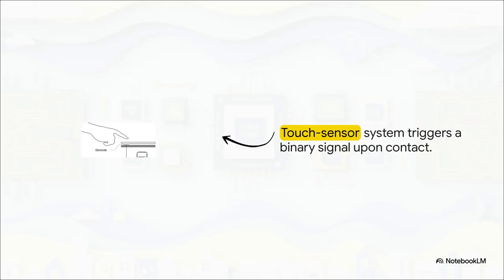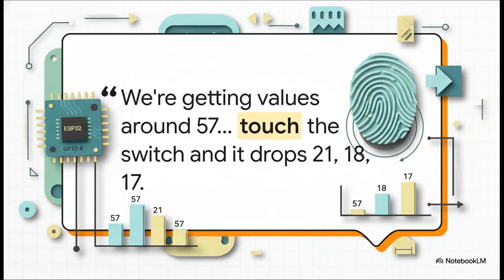When your finger touches an external electrode, honestly, it could be as simple as a looped wire, that change in capacitance triggers the hardware loop to flag a valid touch event. And get this, it can even use that event to wake the entire system up from a deep sleep. In practice, if you use a simple touch read command on a designated pin, say GPIO 4, it pulls an analog value. And that value drastically drops the exact moment you make physical contact, like dropping from around 57 down to 17. It's just an incredibly effective way to create custom hardware interfaces, hidden buttons, or even interactive displays without needing any moving mechanical parts.